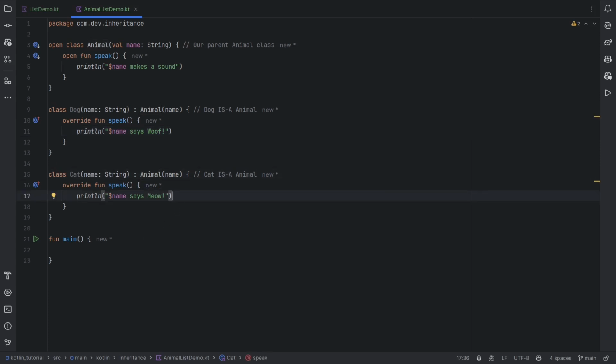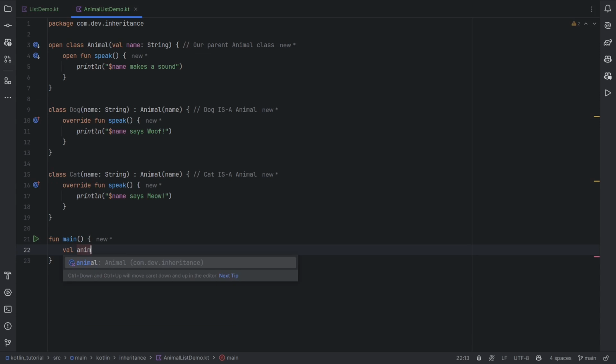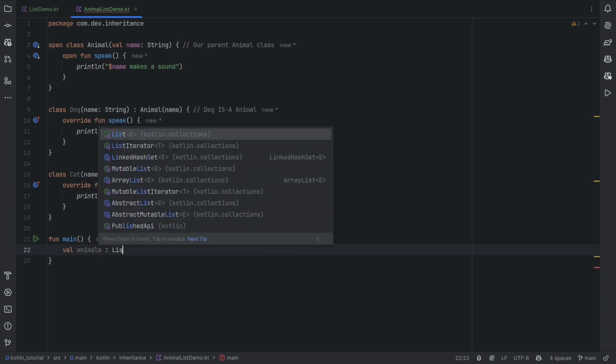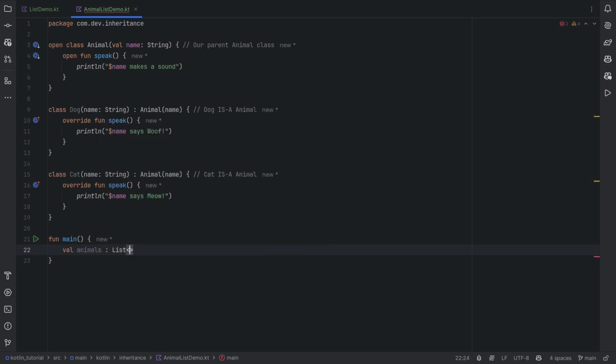So in this example, let's say we declare an animals array. We want to do something with a list of animals. Maybe we want to have a container.